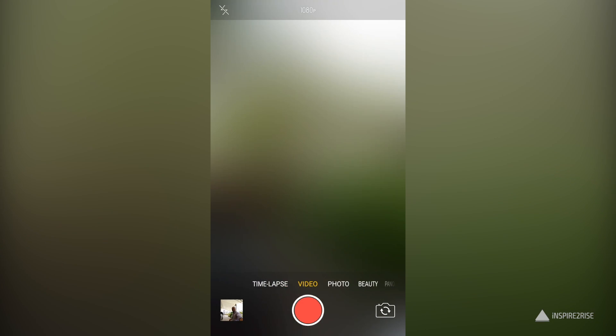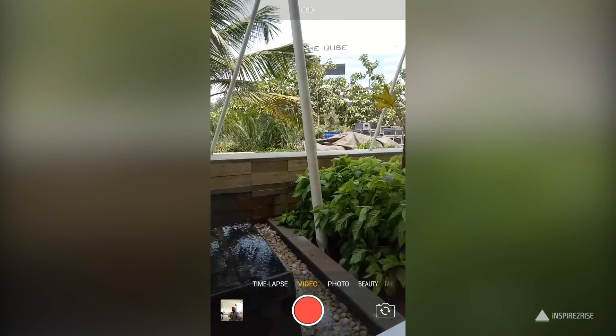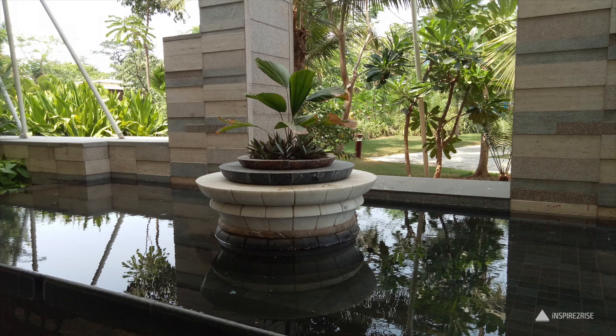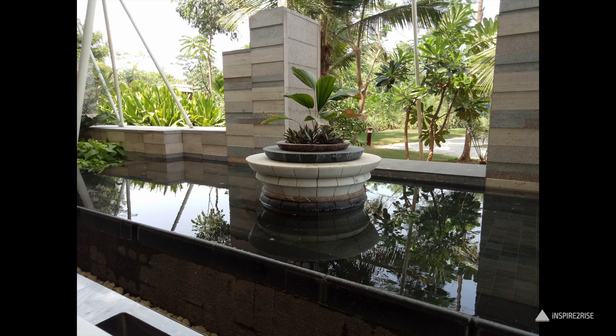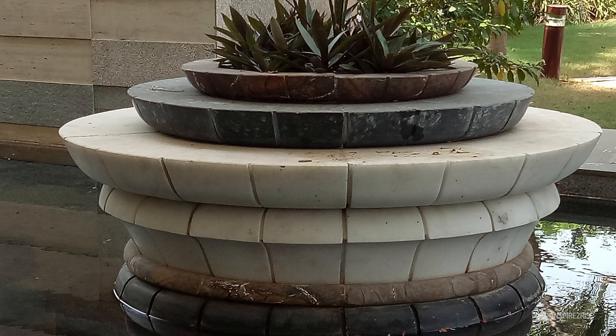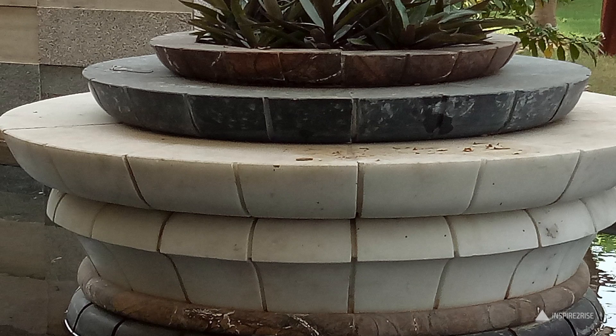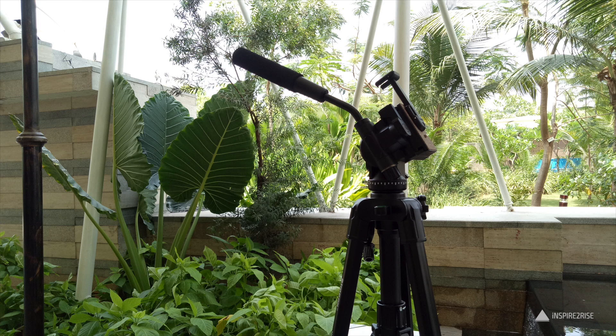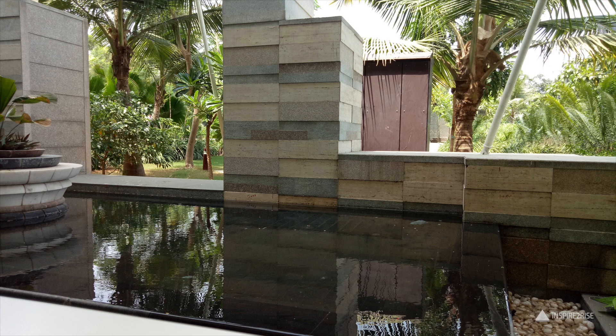I believe that the cameras on Oppo smartphones are one of the best out there and you can see the picture quality for yourself. This image is taken in ultra mode — 2x, 3x, 4x and now 5x — 500% zoom into the original image and still the quality was there. The selfies from the front camera, the ultra wide selfie and all of the other shots were really good. The color quality and clarity was excellent.